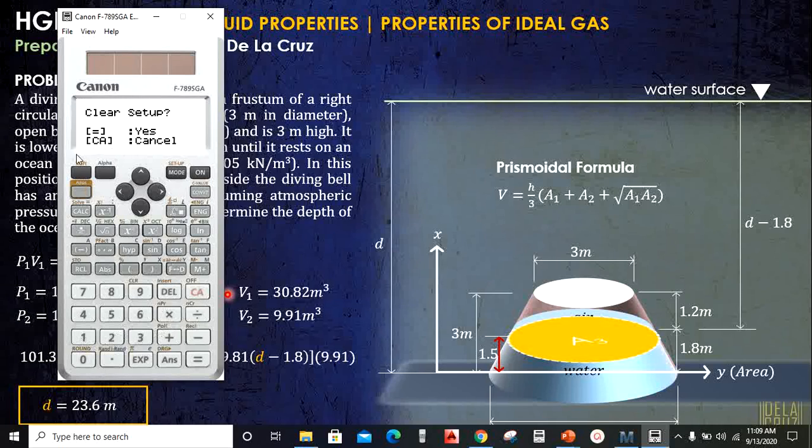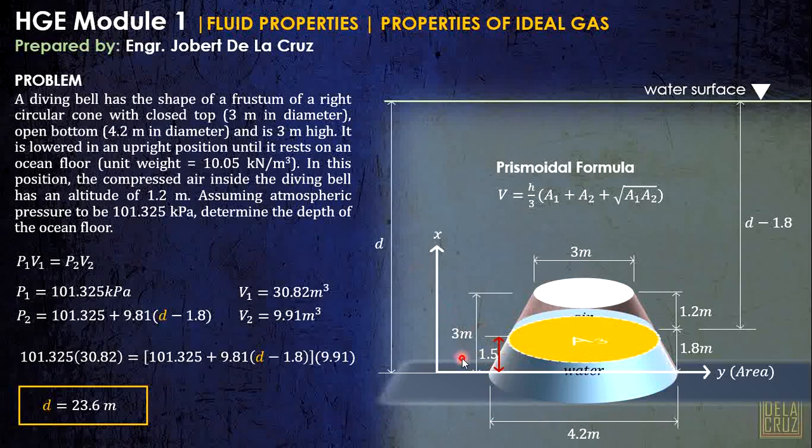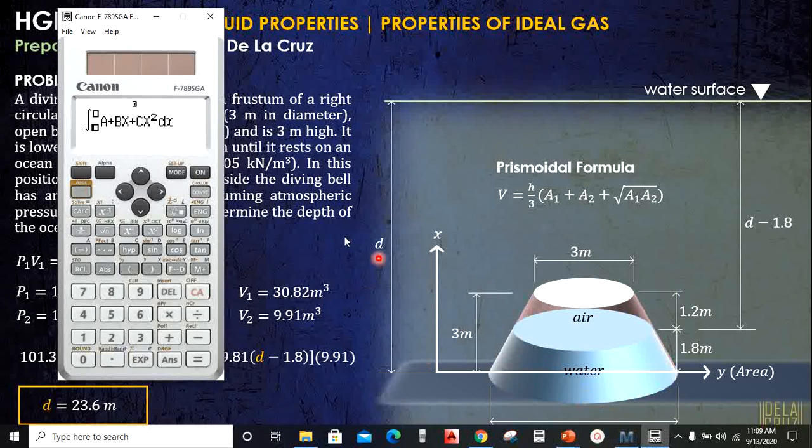Now, after that, clear the setup. Go back to our original setup. Then, we will integrate this. Don't be scared. This is simple integration. A plus Bx, this is the format, plus Cx, Cx squared. As you can see, this is just the quadratic equation that represents the area at any point of this prismatoid, multiplied by H. This whole term is area, times height. But, what are our limits? That is when, look at this, we want to get this volume, that is at this point to that point. So, that is 1.8 from here, from x is 1.8 to x is up to that point, 3. The limit here is just from 1.8 until 3.